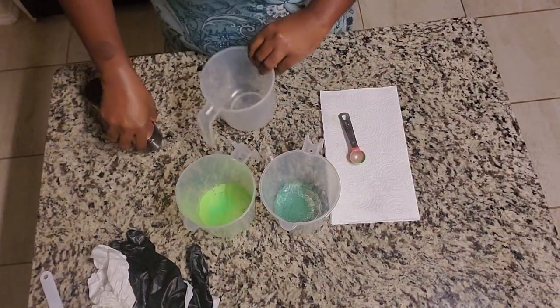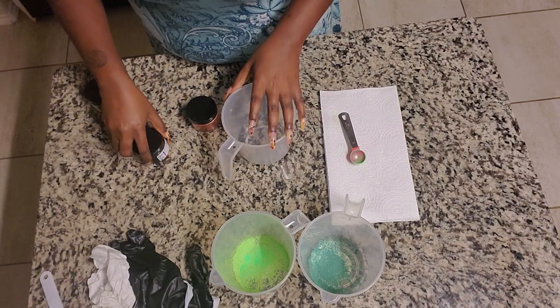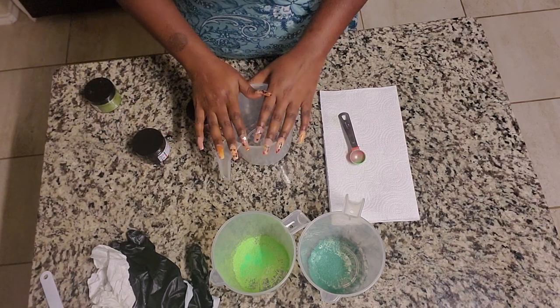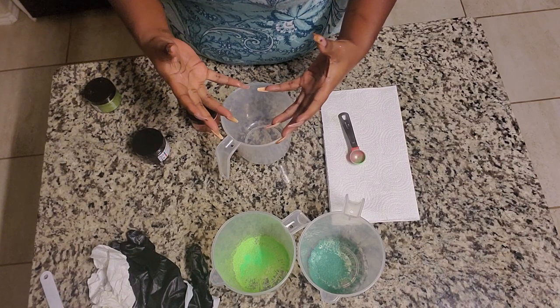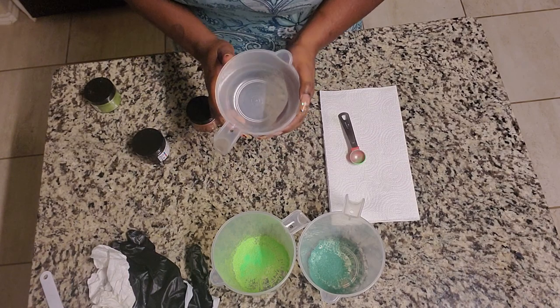In this container I'm going to be doing the brown. Since I'm doing an evergreen tree, I was playing around with the idea of doing the brown shade to represent the bark and the trunk of the tree, and decided at the last minute to go ahead and throw it in. That's why I have a new container.